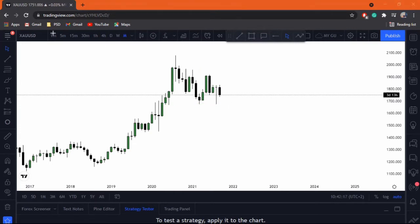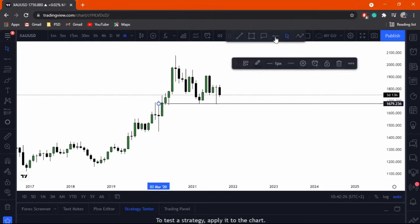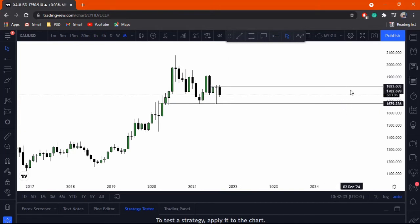So what we will do, we will just add our support, right? And then we will add our resistance. It's also good if you mark this as the monthly high and the monthly low, that's also good, because when you start seeing the zones, you know how to react. Well, you can even set your buy limit at that low. Price will most likely reject that low.